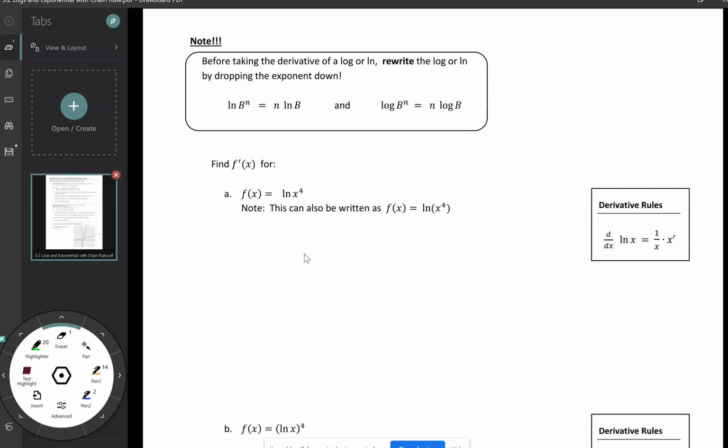So if you're really iffy on your algebra rules, you can just do calculus. You do not have to do what I'm about to show you. Okay, but I'm going to show it to you just in case you remember. So up here in this little box, this is a log rule from algebra. So we're going to algebra land right now.